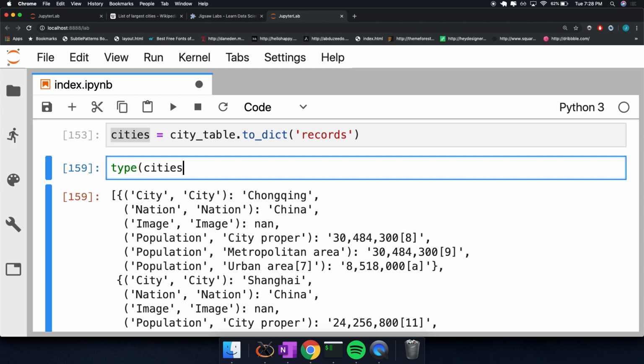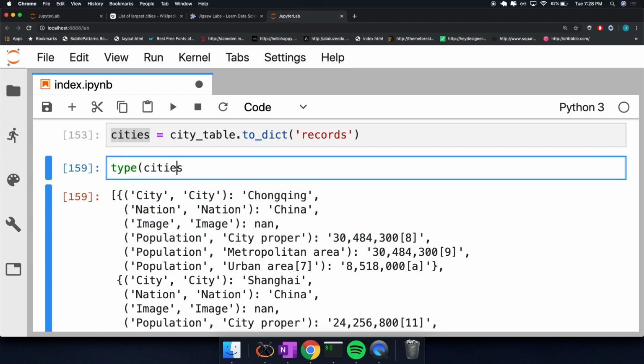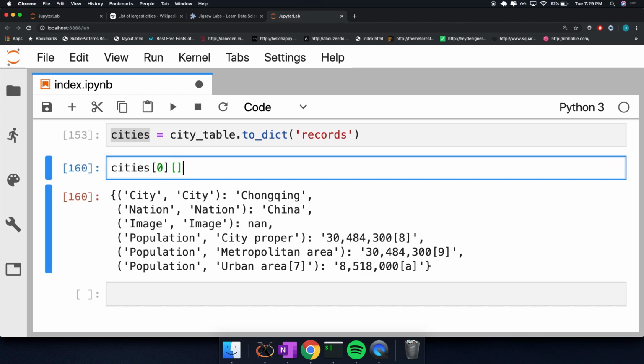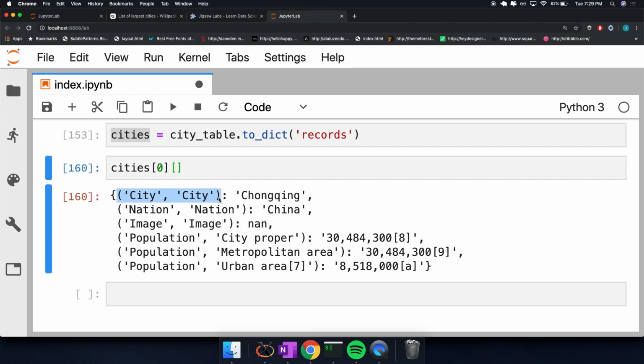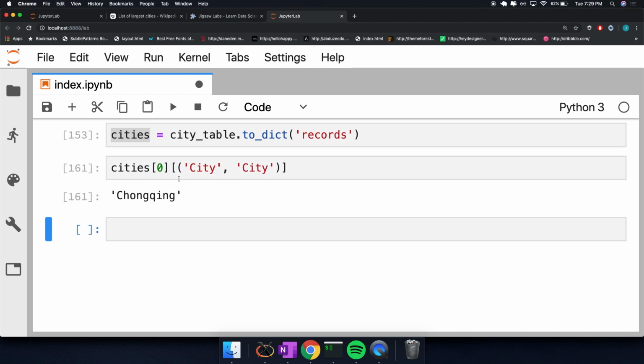I could ask it, but this is a list because I see the square brackets. Inside the list is an individual element, right? Is a dictionary. So when I'm being specific, what I have to say is, of this list of cities, give me the first element, right? Which returns to me a dictionary. And now that I'm working with a dictionary, now go get the corresponding value. The easiest way is just to copy that text and place it in there.